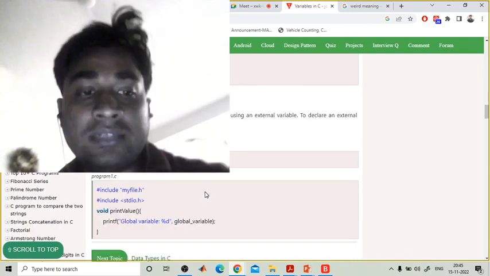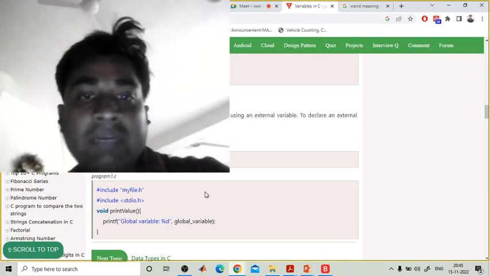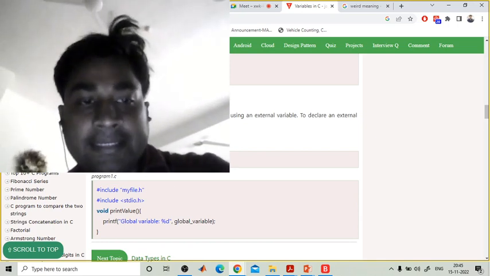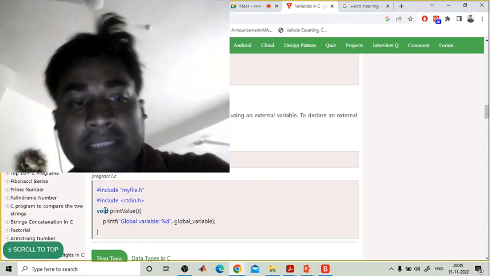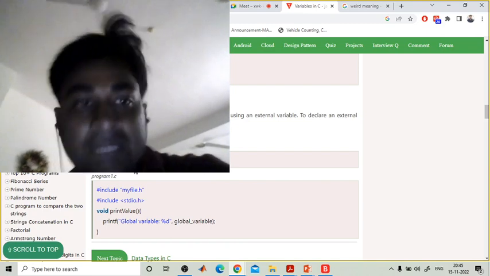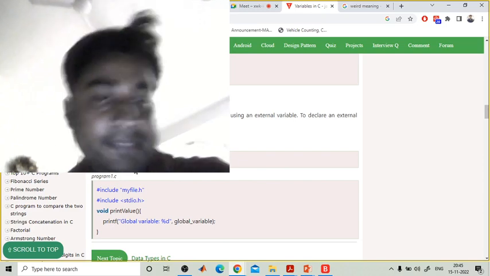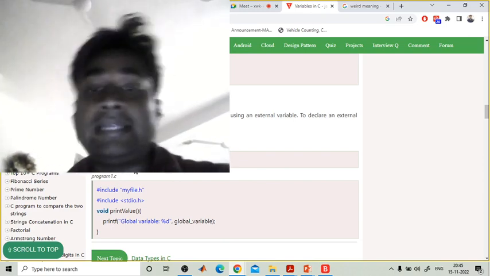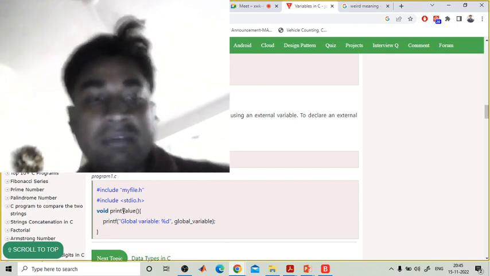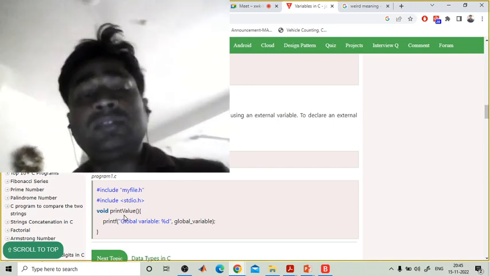But for the external, what is the external? External means a global variable. If you declare like extern int x just outside the main function, then this x can keep the value for the entire program. This x can be used within the main function, within the print value function, within function 1, function 2, function 3, in any function throughout the entire program.